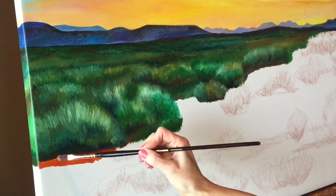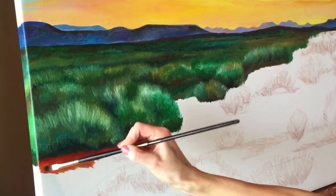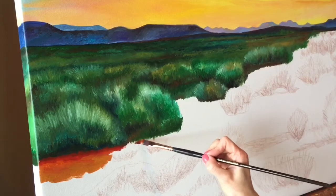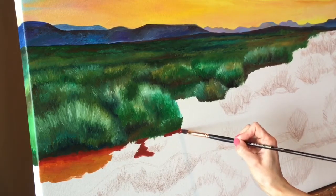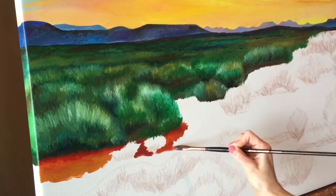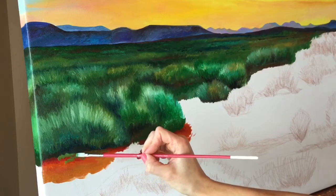Blend the two shades together. Add your yellow ochre mixture underneath your shadow for extra color dimension. Add green along the top of your red sand to tone down the warmer colors a little.